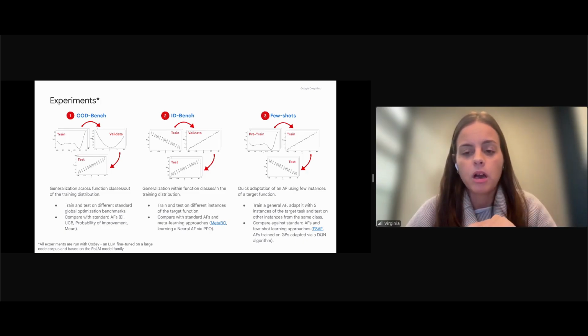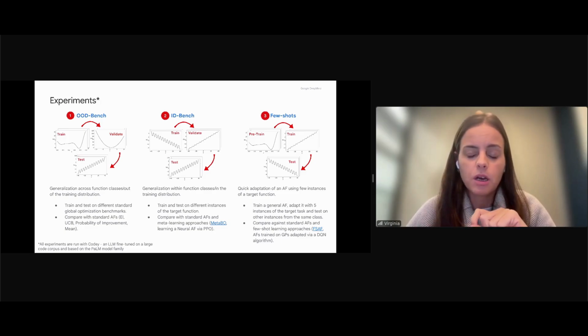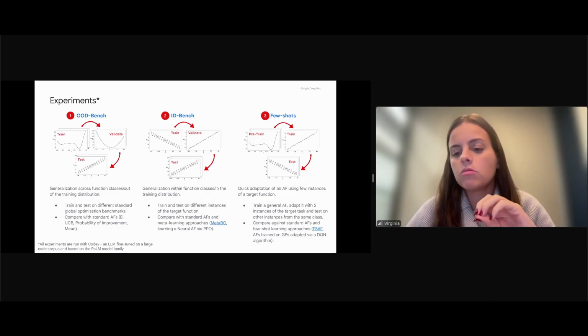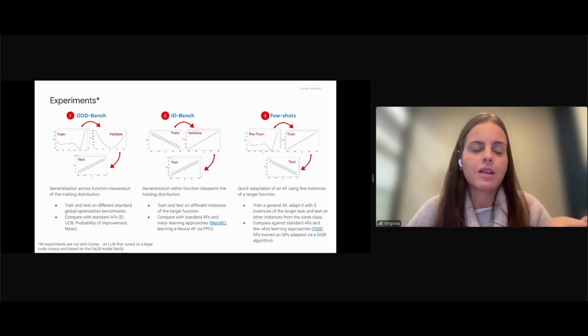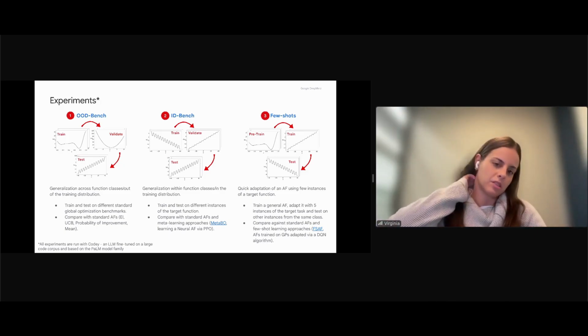And we compare, in this case, a generated acquisition function against standard acquisition functions, and also the acquisition function that is found in this paper, this FSAF, which is an acquisition function trained on a set of functions sampled from a Gaussian process and adapted via an RL-based algorithm.